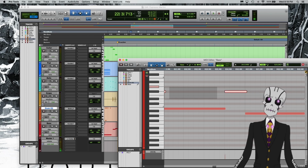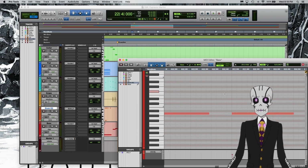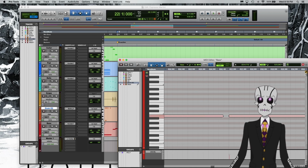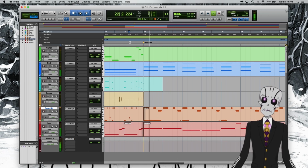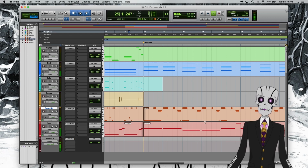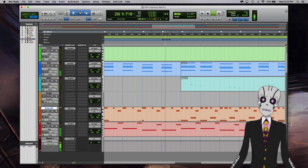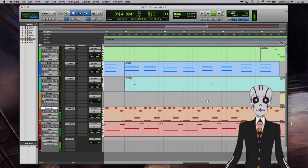I'll just get rid of these high notes, at least for now, at least for this first part of the B section. And then these can be extended, right? Now it's like, okay, there's a bass. Now the bass is doing something different, so it's going to be interesting. Something interesting is happening. And then it leads into the drums being more active, and then you have the bells coming in. Yeah, I think that works a lot better.